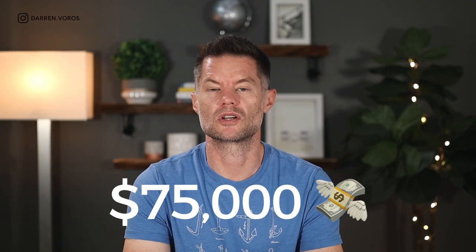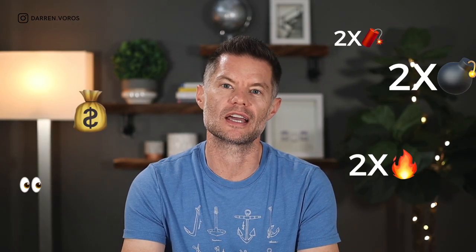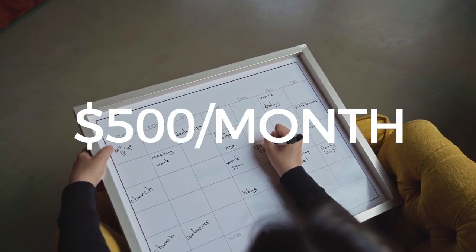We started with roughly $75,000 and we're almost up to $150,000 — after only four years, we've doubled the money inside of our TFSA account. $6,000 might sound like a lot of money to contribute every year, but I like to break down contributions on a monthly and then weekly basis. That's $500 a month or $125 a week. That's not that hard. After all, you could get a side hustle, Karen.